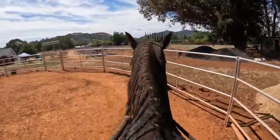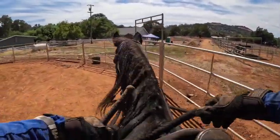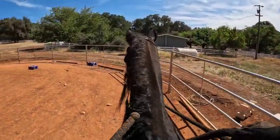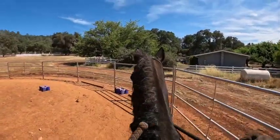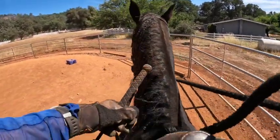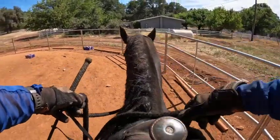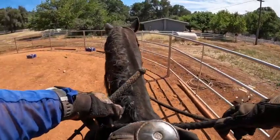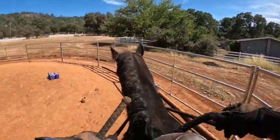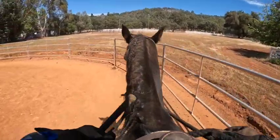His flat walk has gotten much better, but I'm framing him up. He's a little pacey so I'm going to stop — whoa — and back him up. They can be a little klutzy going backwards, but they're only going to get better at it the more you back them up. I have to practice my 'whoa' anyhow, and I don't want him to pace, so I'm getting two things done at the same time.